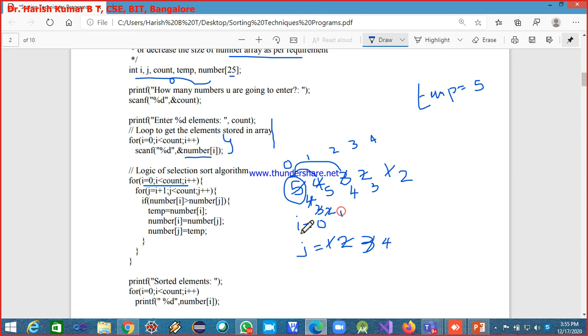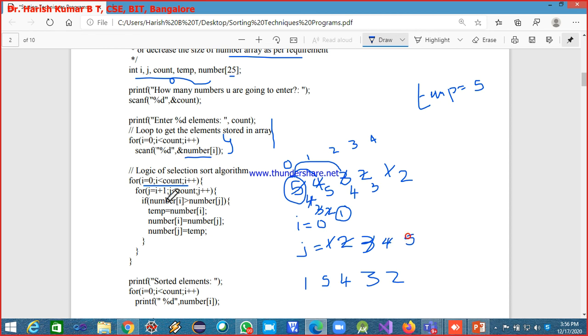So at the end of pass 1, what is happening? The smallest element is placed in its proper position. At the end of pass 1, this is the status: 1, 5, 4, 3, 2. Next, what do we do? We go back. j gets incremented and becomes 5.